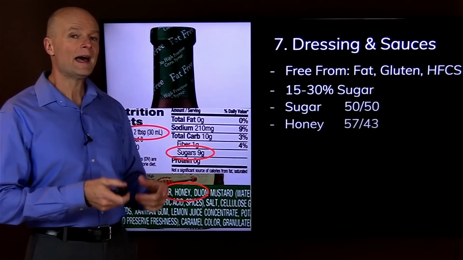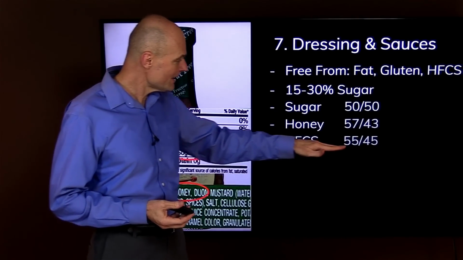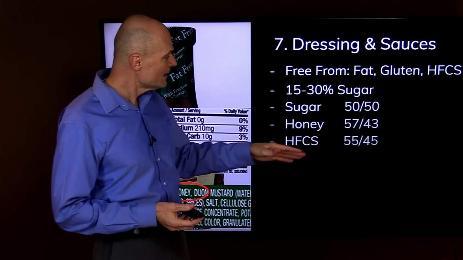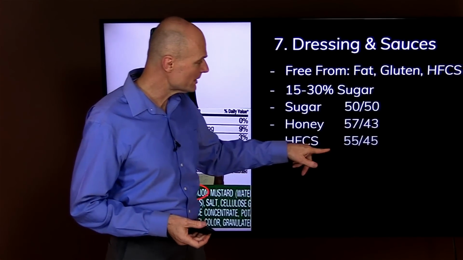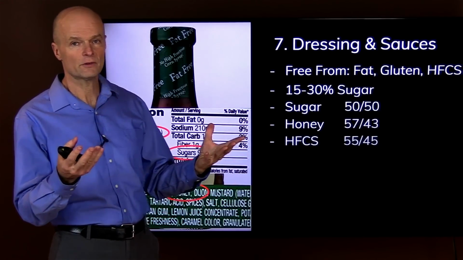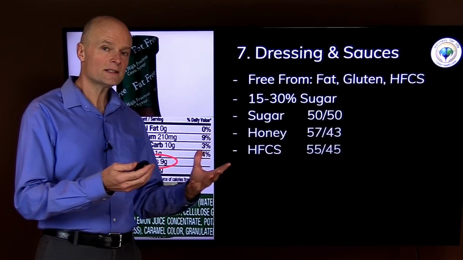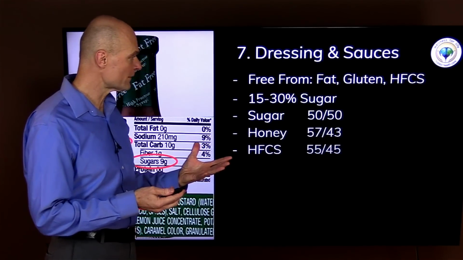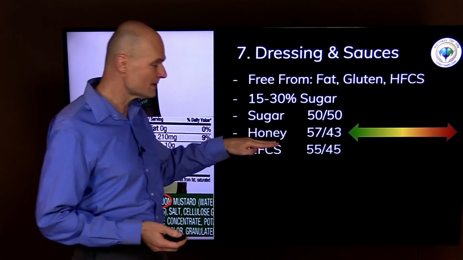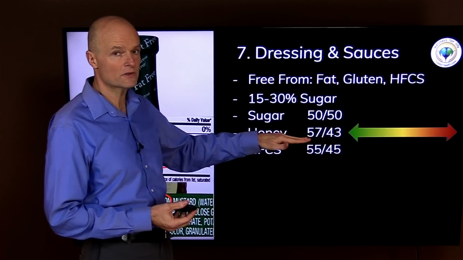And then we have this abomination called high fructose corn syrup that everyone is so concerned with. It has 55% fructose and 45% glucose. So really what you're seeing is that honey is the worst out of these three, but in reality, they're all pretty much the same thing. It's half fructose, half glucose, it's all sugar. And again, honey is a natural substance, but our ancestors didn't have a grocery store to go and buy it from every day. If you are on the healthy end of the spectrum and you have a teaspoon or 2 a day, you're going to be totally fine. Then it is one of the best sweeteners available.